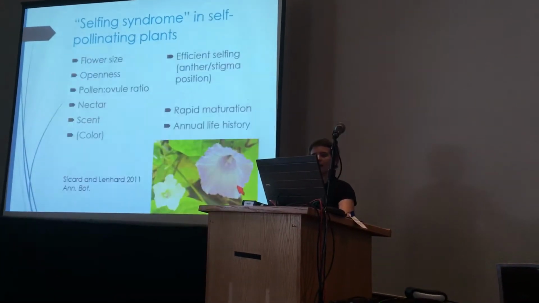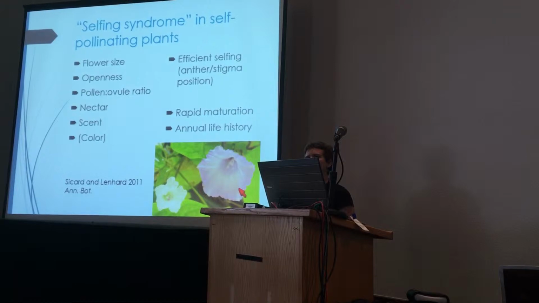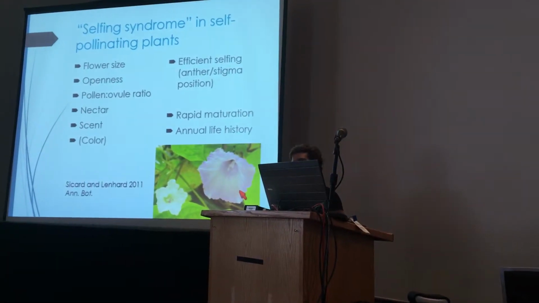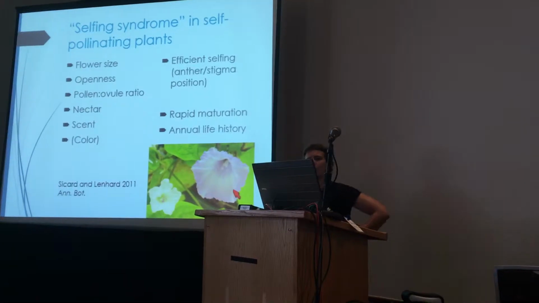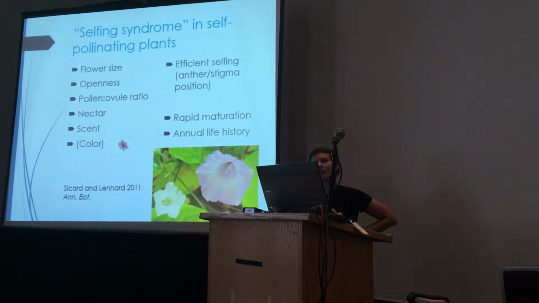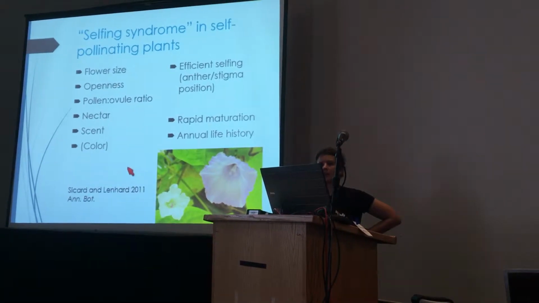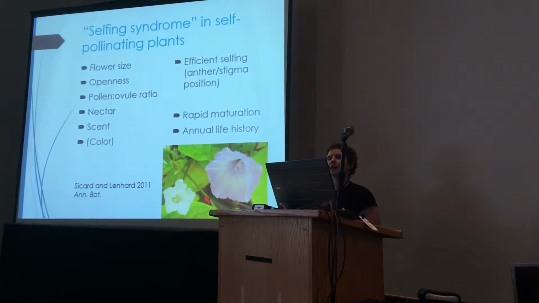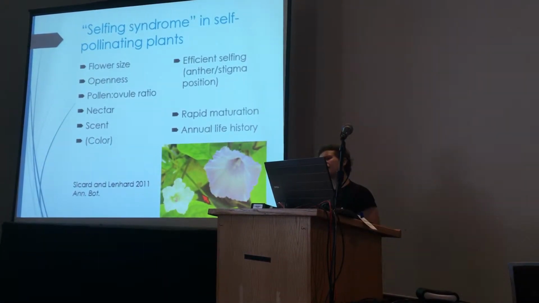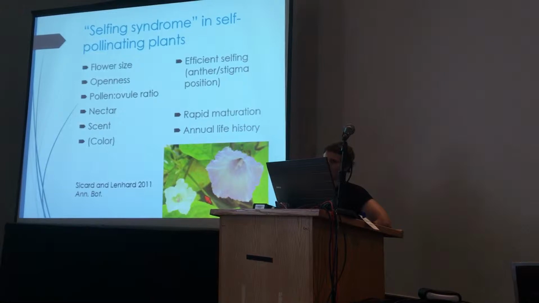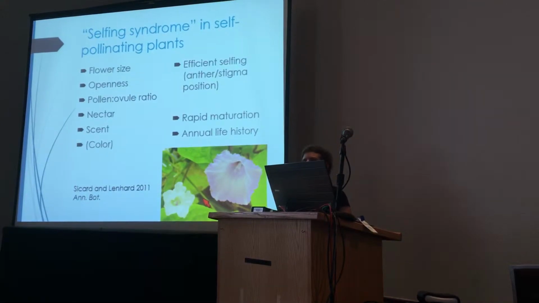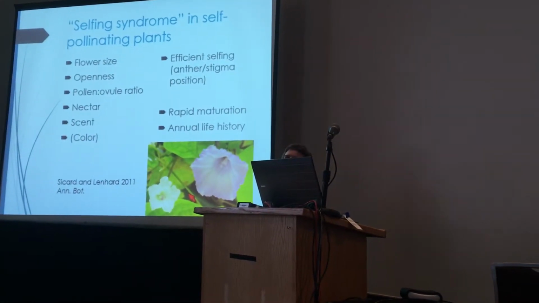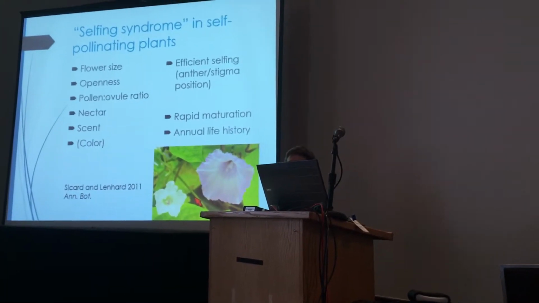What's really surprising is that self-pollinated plants also seem to exhibit a pollination syndrome, even though there's no pollinator exerting that selection on them. So you have a fairly canonical set of reductions in floral morphology: the flowers are smaller, they tend to be a little bit more closed, they produce less pollen. And we also have associated traits that some would argue reflect selection for either more effective selfing, so you need to bring your reproductive organs closer together, or a tendency that has been observed in some self-pollinated plants towards faster maturation and a faster lifespan.